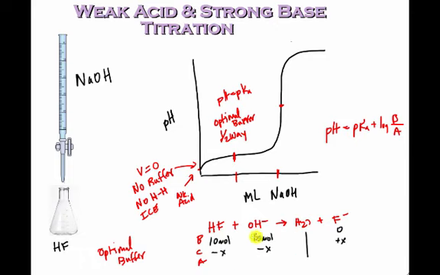So if I continue to add the hydroxide, I'm going to get to a point where these are both going to be equal to each other. This will drop out, and this is going to go to 10 moles. Okay? That is called the equivalence point. We call it the equivalence point because our acid and our base are at equivalence to each other. The strong base that's added is equivalent to the amount of moles of the hydrofluoric acid.